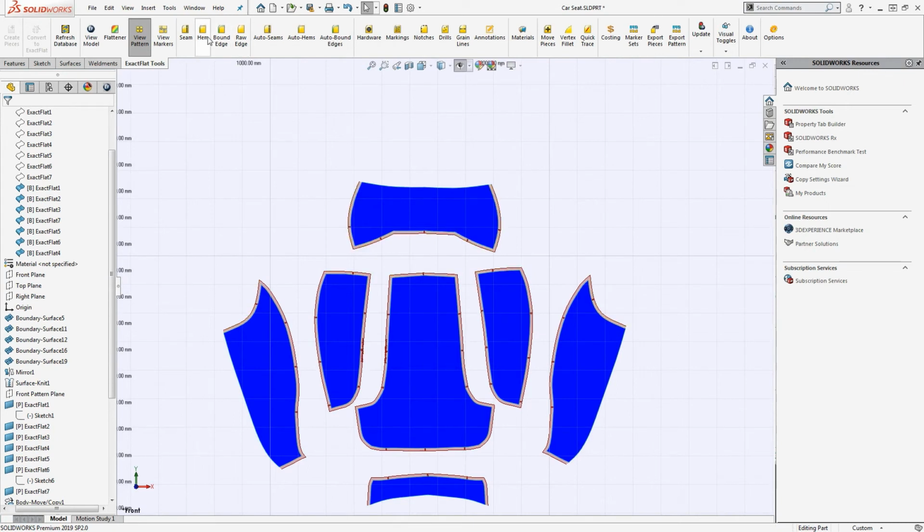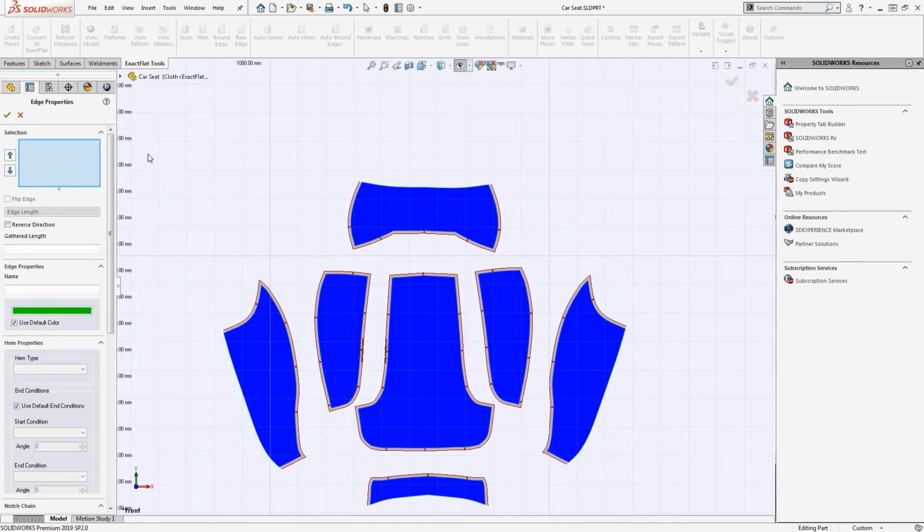We can also apply hems and bound edges and raw edges to our piece, and they're very similar to seams. This PMP looks identical in all cases. The only difference is hems and bound edges and raw edges don't have neighboring or joined sides to them, whereas with a seam, we have a right and a left hand side of the seam. Hems are single-sided operations, so as we select edges for a hem here, we don't have a neighboring piece that's going to be automatically selected for us with the hem.